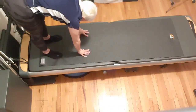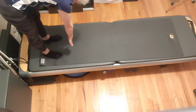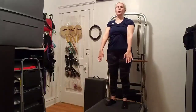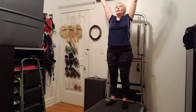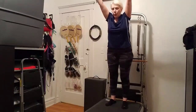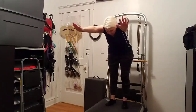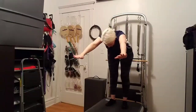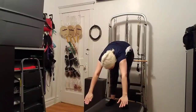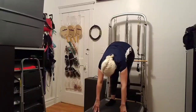You can go lower. That's great. If you can't, that's no big deal either. And we're going to snake it up just like this. And then drop those shoulders, arms up high. One more time. And inhale. And exhale. Now you just breathe normally from here. And exhale. And remember, when you exhale, I want you to really empty your lungs. Inhale here. Exhale.